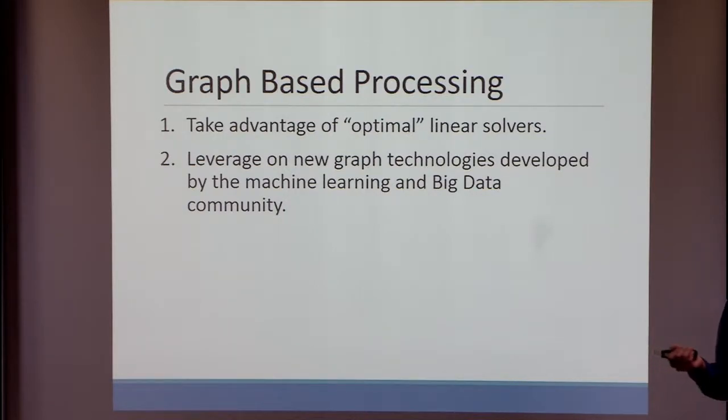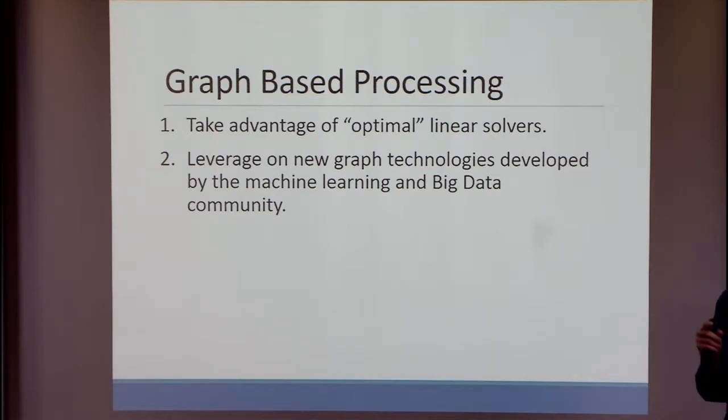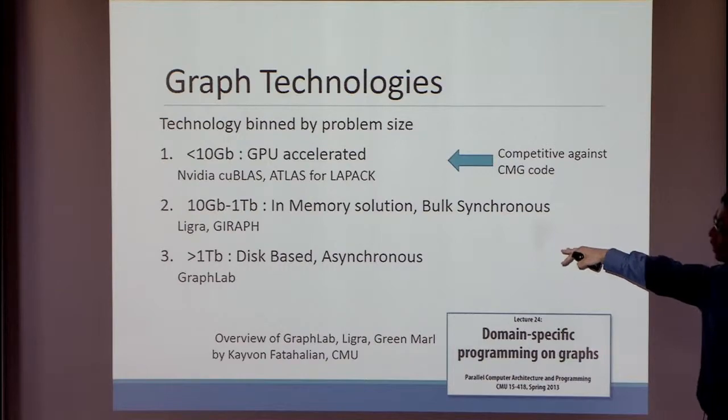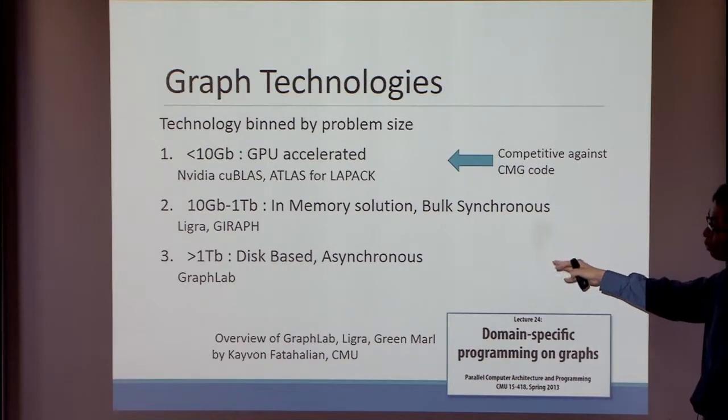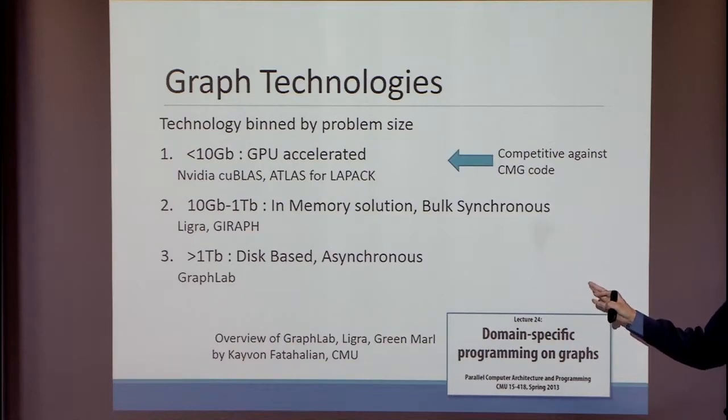And the next one is to leverage some new graph technologies developed by the big data community. MapReduce is actually a very old technology in big data, but we are trying to steal some of the new technologies that are slowly developing in the big data community. This is from my own experience developing some of these technologies. It gives you a good sense of what technology and system approach you should take given the graph and the problem size.